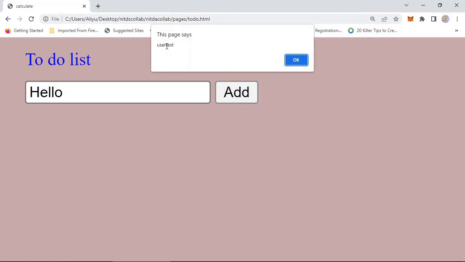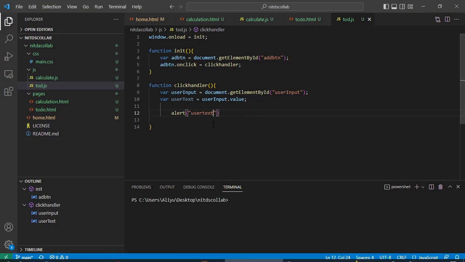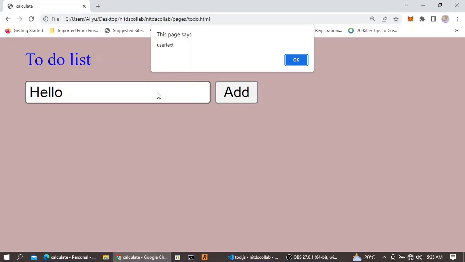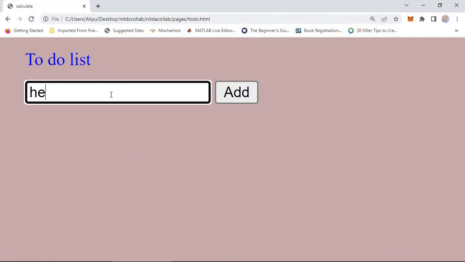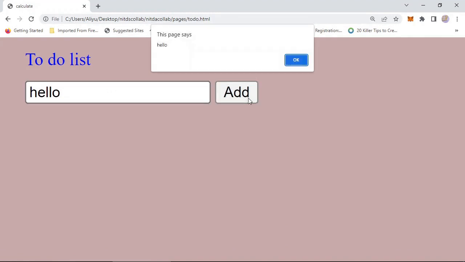Why? Because we are referencing something that is not present. Let me change that. You see, I put it inside quotation marks. When I'm referencing a variable that is known to JavaScript, I do not have to enclose it inside quotation marks, and I also need to type exactly the same name that is given to the variable. So I save the change and refresh. Instead of showing this semantic error, I am going to type hello, and we can add that, and we see hello. That is our next step.